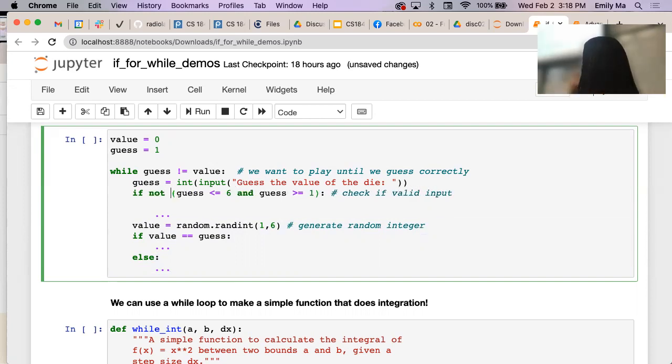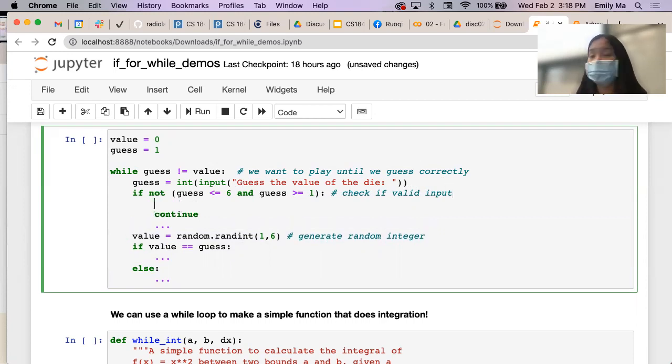So if it is not a valid input, we want to not do any of the stuff below. So we can add a continue here. And this is a keyword in Python so that it'll continue in the loop and not do any of the code below here. And then we can print something like invalid input.